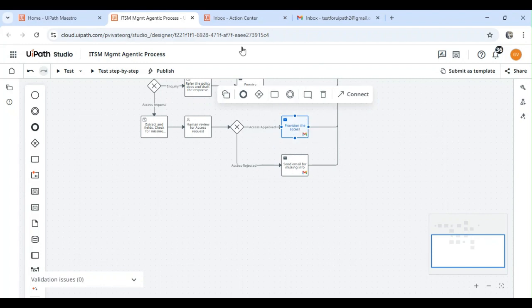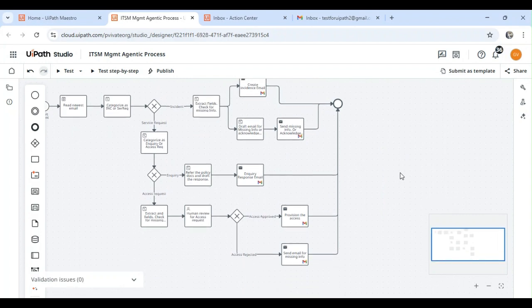We saw that in the Action Center also, that it has all the fields which are required, and once you extract those fields and make the decision, it can be integrated with ServiceNow to create that ticket, or directly be integrated with the access provisioning system, where the bot can either through API or through UI calls go and input all that extracted information, and provision the access to the user. So that is pretty much it from my side for now.